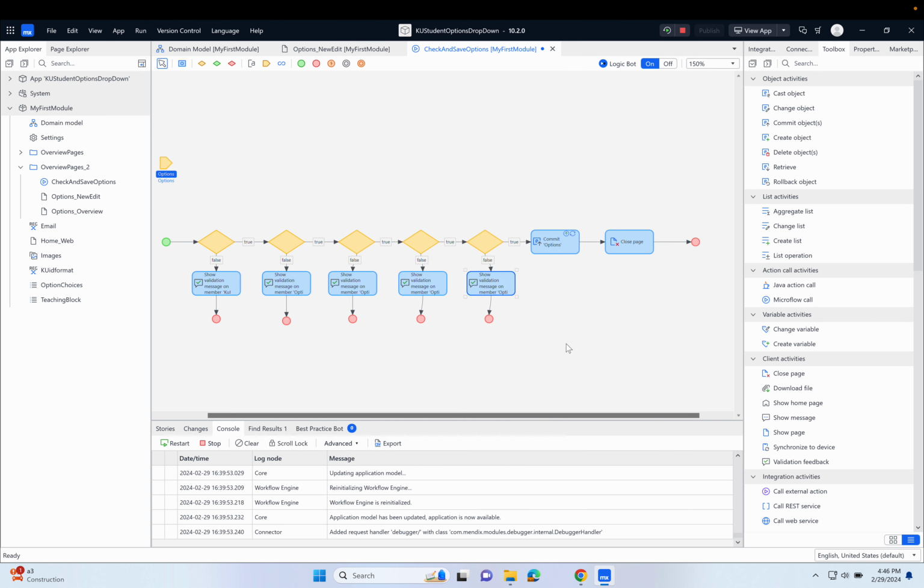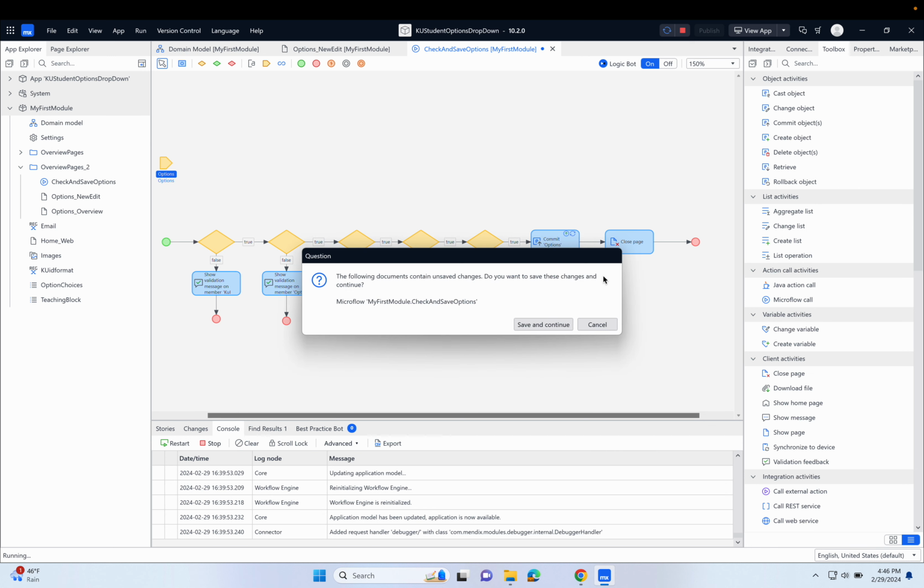There we go. So what will happen is, when the save button is clicked, we'll start on this long path down this microflow. We'll test to see if the first field is filled out. If it isn't, we show an error message and we stop. If it is filled out, that's great. We move on to test the second field. The second field is filled out, move on, test the third field. Move on, test the fourth field. Move on, test the fifth field in that dialog box. At each point, leaving and showing an appropriate validation message underneath. It's only if every single field has been selected, filled out, can we then actually progress to the commit and closing the page. So let's recreate the app.